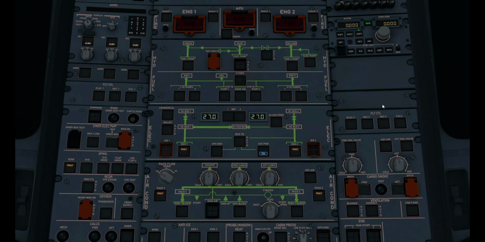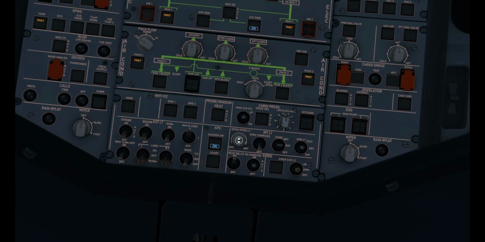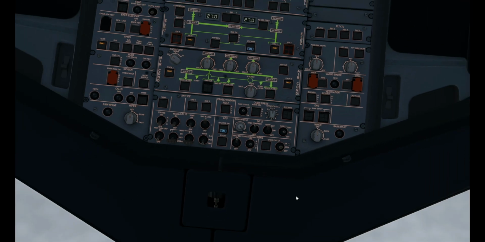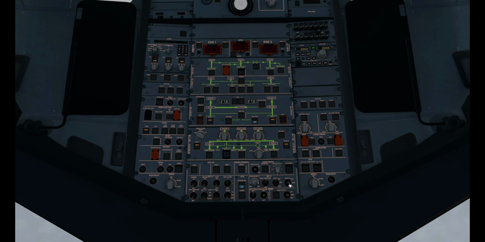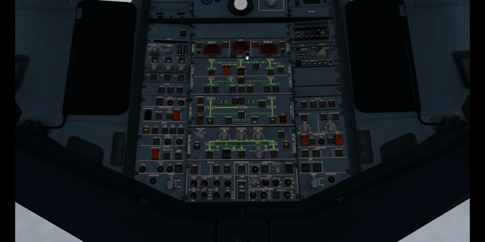What else are we missing? I think that's it. Nav lights. I always forget the nav lights. And we'll go ahead and just increase the overhead intensity. We'll turn the standby compass on and that on. Lastly, we'll do an annunciator test. Everything looks good, no bulbs out. And do a quick fire test. APU. It's working. Engine 2. That's working. And engine 1. Perfect.